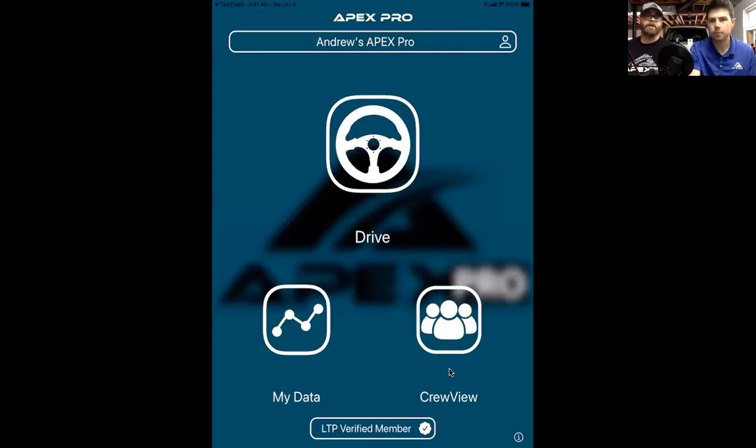One thing I wanted to hit on, it does take a data connection to get that first sign in. After you've registered your account and done your original sign in, you don't have to do it ever again. You don't need to have a good data connection in order to use the Apex Pro app or even connect to the device. But I just want to get that out of the way because there's been some confusion before about that.